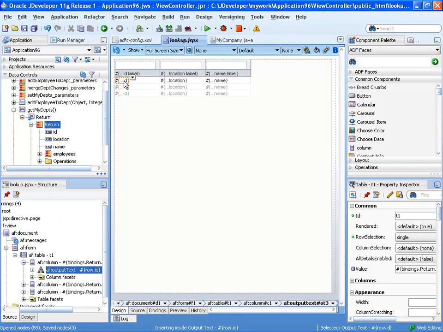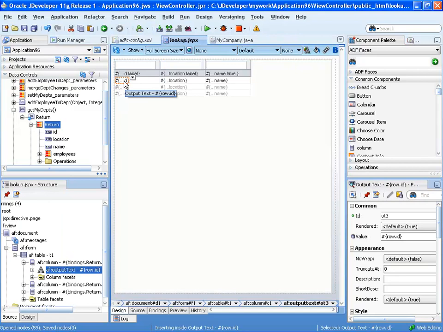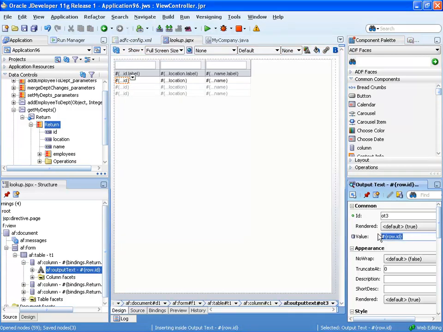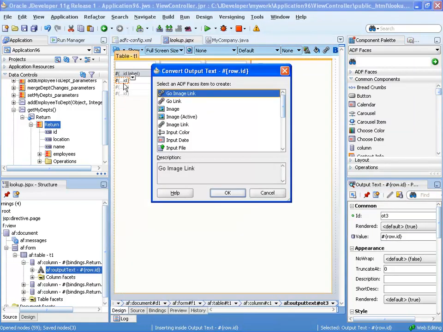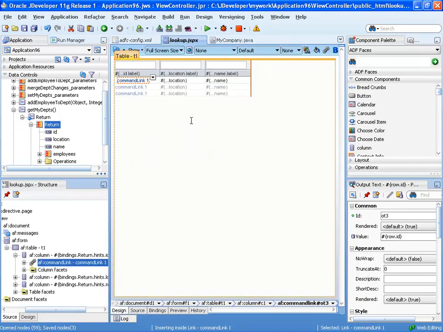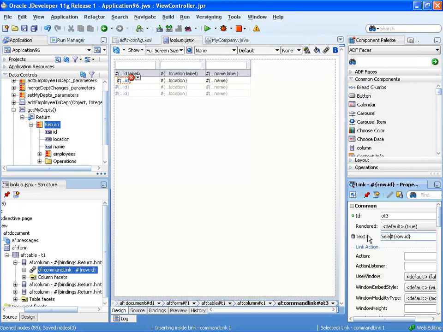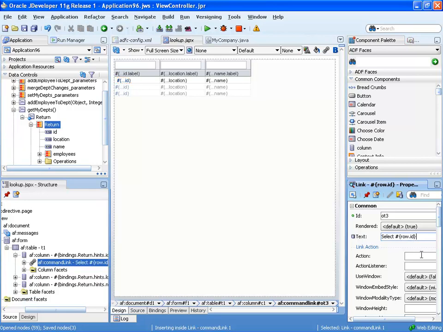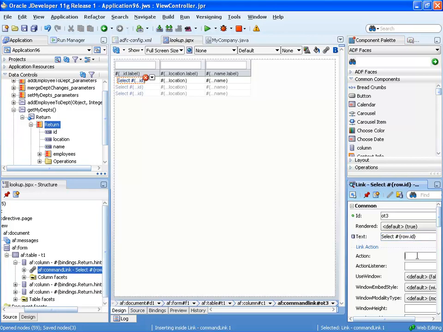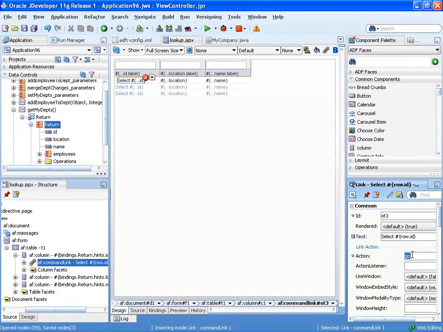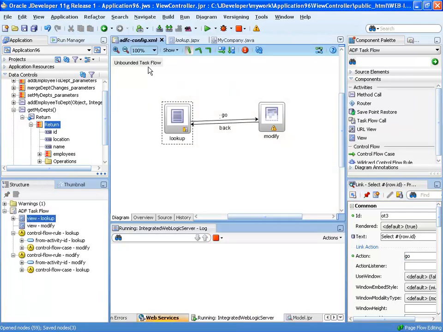And what we also want to do is take this ID field, and we want to enable people to click on it and select a specific department. So I'm going to copy the value from here. You'll see why in a second, because now I'm going to convert this text item into a link. Then I'm losing my value, but I'm going to just paste it back. In fact, I'm going to write "select" and then the value, so that would be the new value of this field. And then there's an action that I want to perform there, and that's the navigation to the next page. So this is the navigation called go that is defined here.